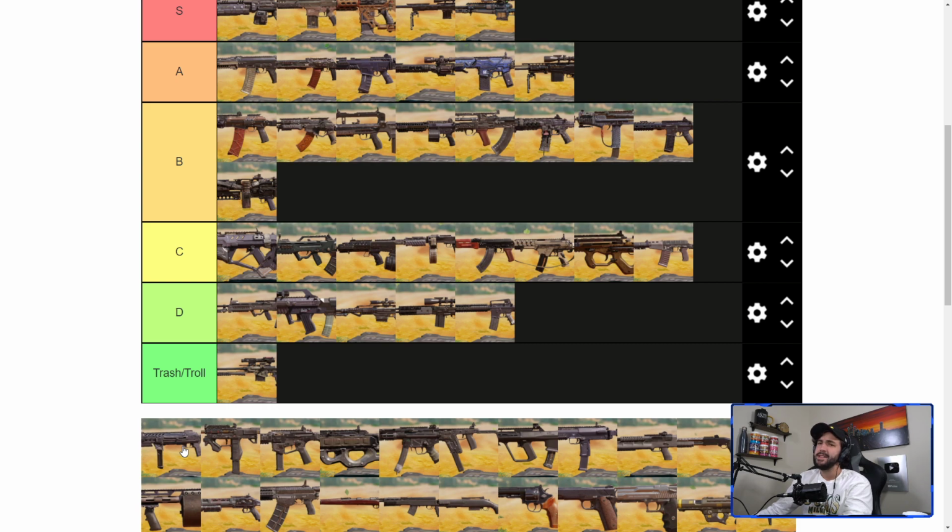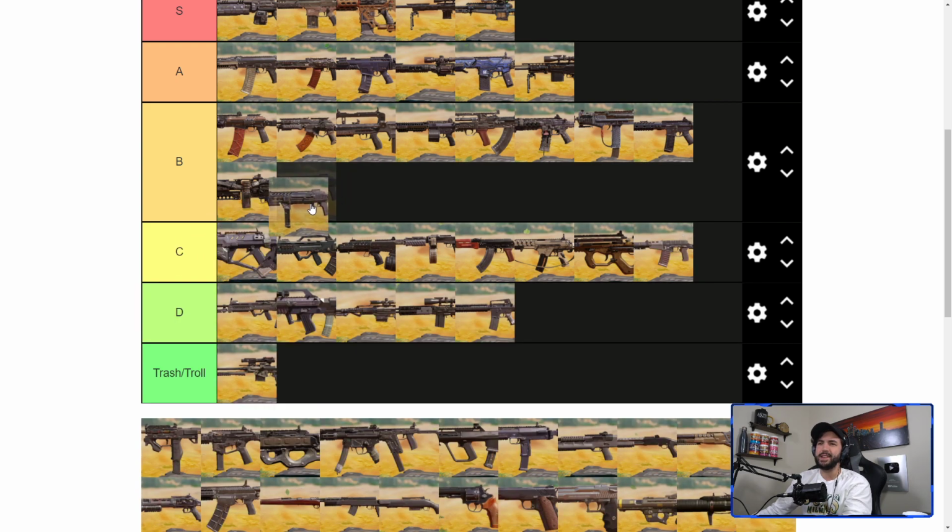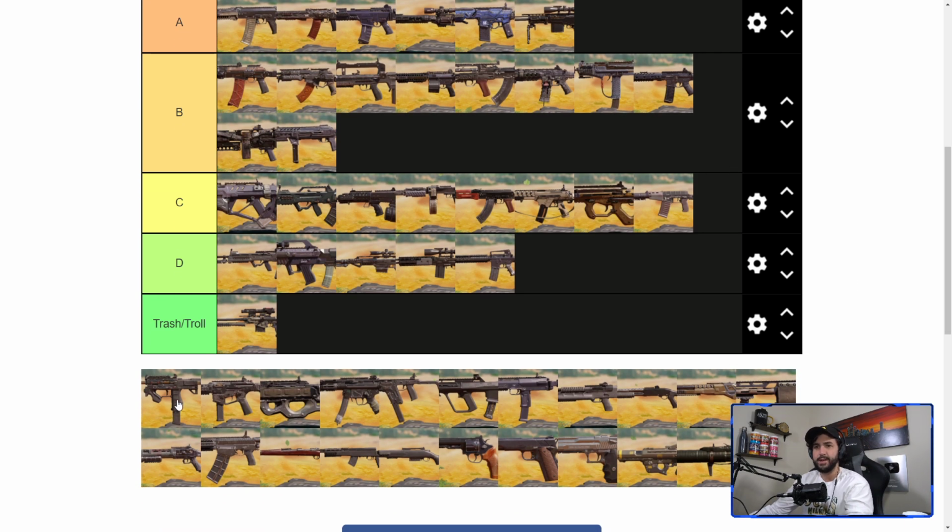HG40, high C, low B, high C, low B. It's probably a low B tier. Just the damage drop-off in the lethal zones makes it a little bit more difficult to use.